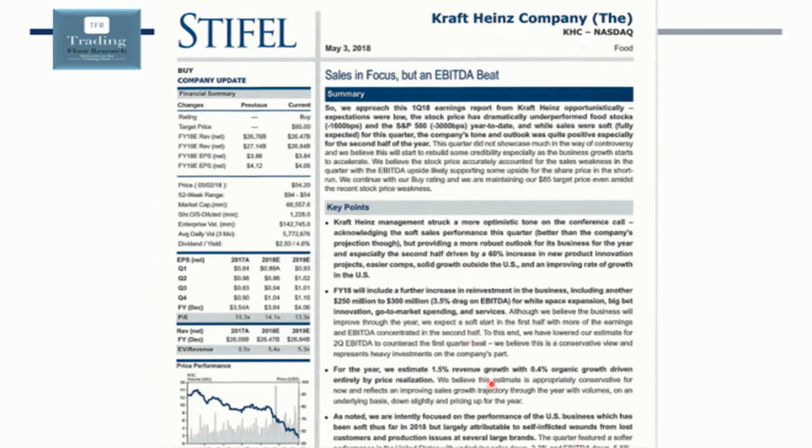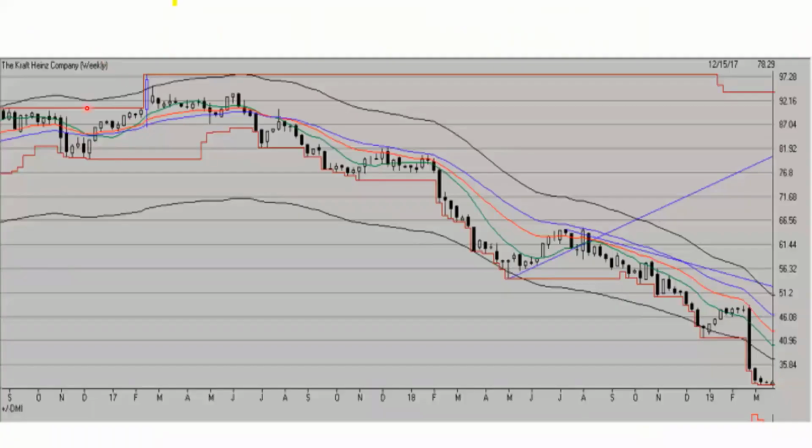The analyst did an extensive report; this was only page one of it. The bottom line of the report is it was a buy, but not only was it a buy, it was on his select list of buys, meaning this was his best buy of the year. He put that report out, and the stock was trading right about in this area. Because he doesn't answer both parts of the equation, and because a lot of portfolio managers don't, they buy this great what and don't recognize that it's not the proper when.